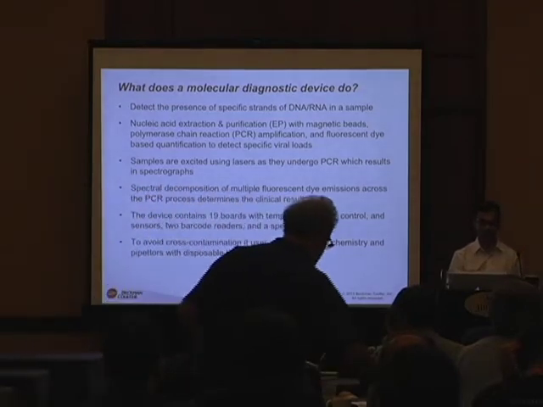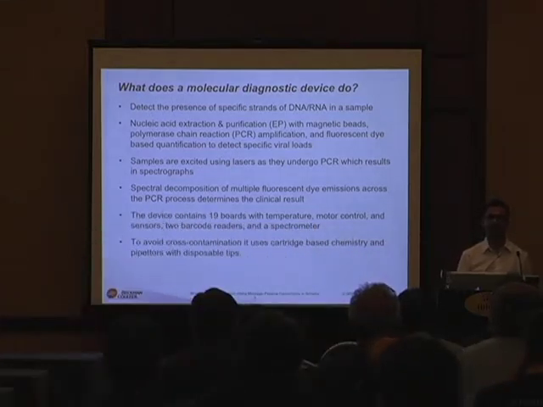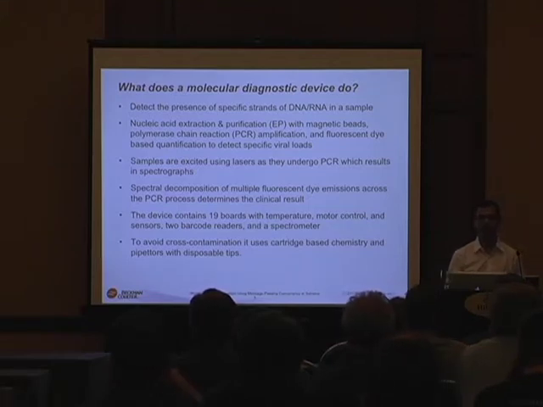So what does a molecular diagnostic device do? Essentially, what we are trying to do is, from a sample, detect a certain strand of DNA or RNA. This is useful for detecting, say, HIV or CMV virus in a blood sample. From a chemistry point of view, first it purifies the sample, gets some DNA or RNA from it, and then adds some food for it and basically bakes it so that you amplify it and have billions of copies. You attach a dye to it and then detect it using a spectrograph.